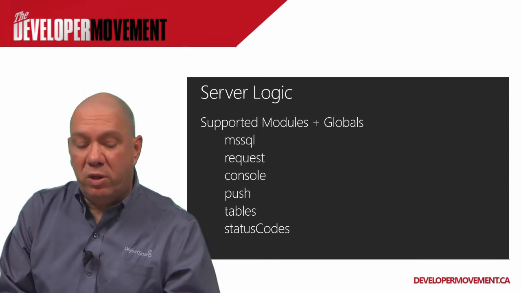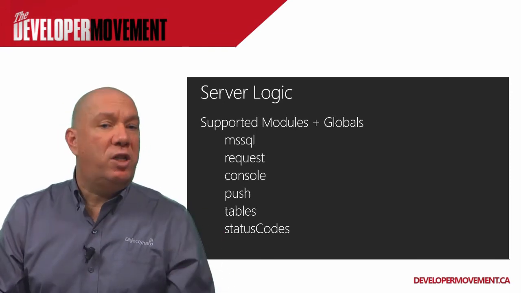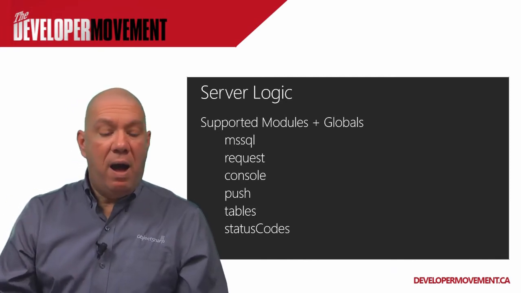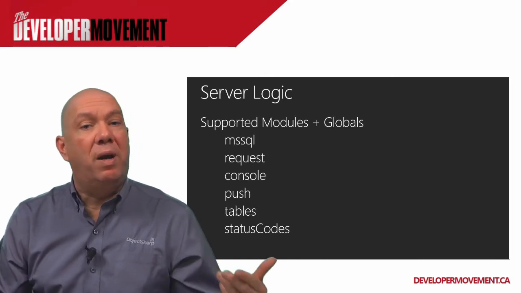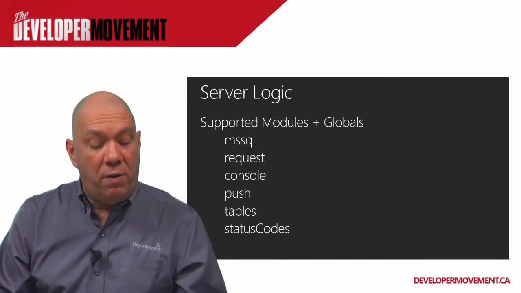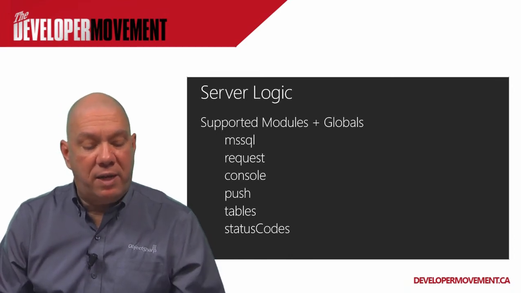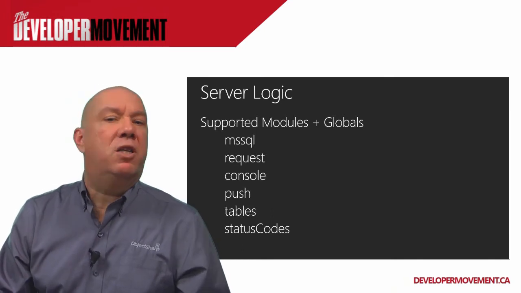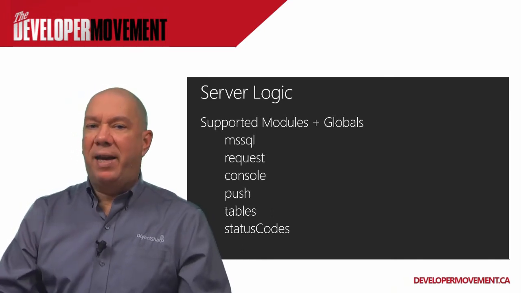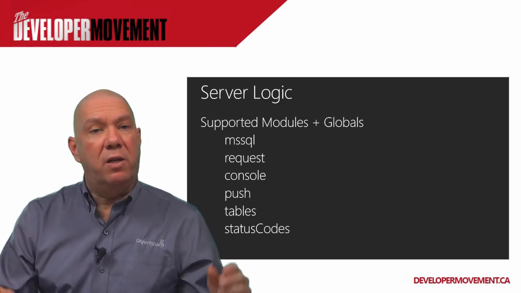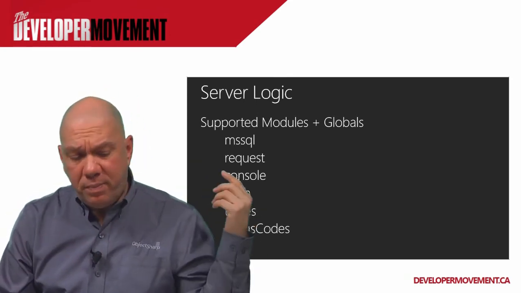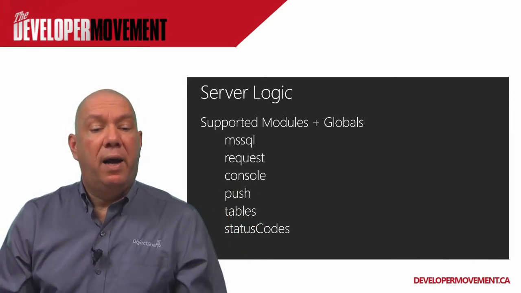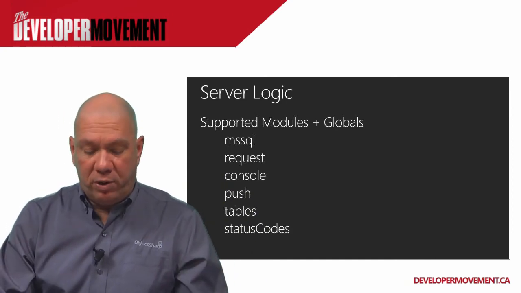You've seen console with respect to doing logs. The request is the request that has come in, and I can execute the request to have my functionality happen. I can respond and send back a status code, so that my client knows whether something has gone on, with the status codes object. And then finally, the MS SQL object that's available allows me to execute a raw SQL query against the back end. So I can, as part of my server logic, build up a batch of SQL statements, call the query method on MS SQL, and it will execute them against my data store that is in the back end of my mobile service.